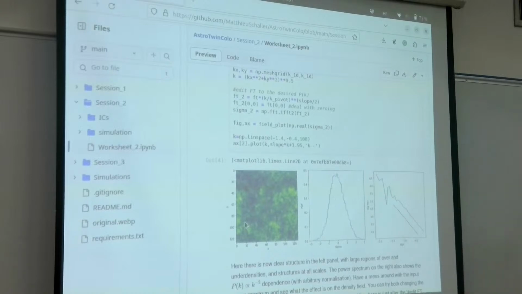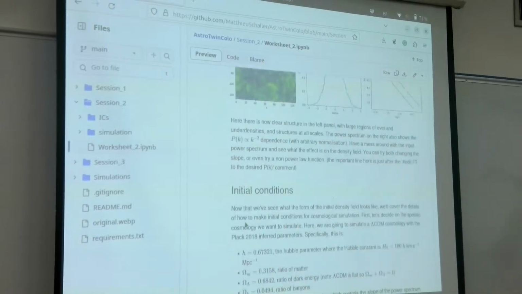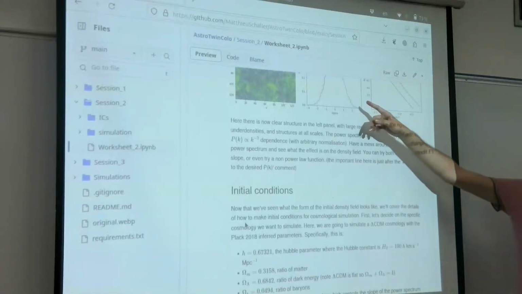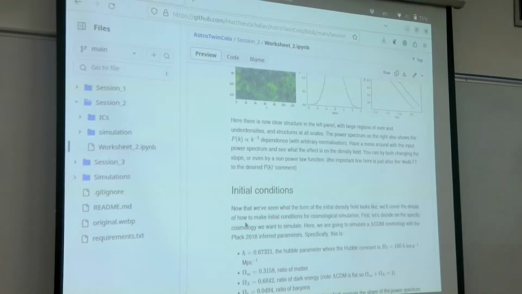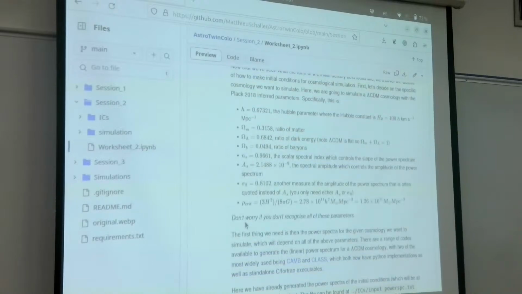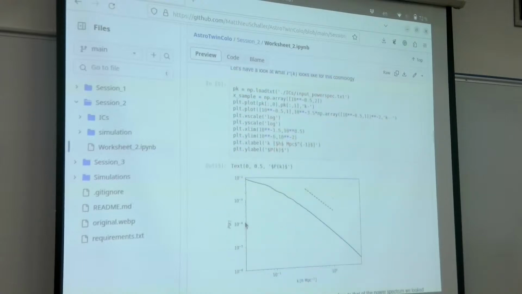And then what we're going to do is, we could use something like that, but that's a bit boring, or we could use something slightly better, more realistic. So one of the things we downloaded is some initial condition with some lambda CDM parameters, and then we're going to run the simulation. How to run the code is going to be the same as yesterday. There is a directory for simulation in which there is a submit script that you can copy the line in and then run the code.